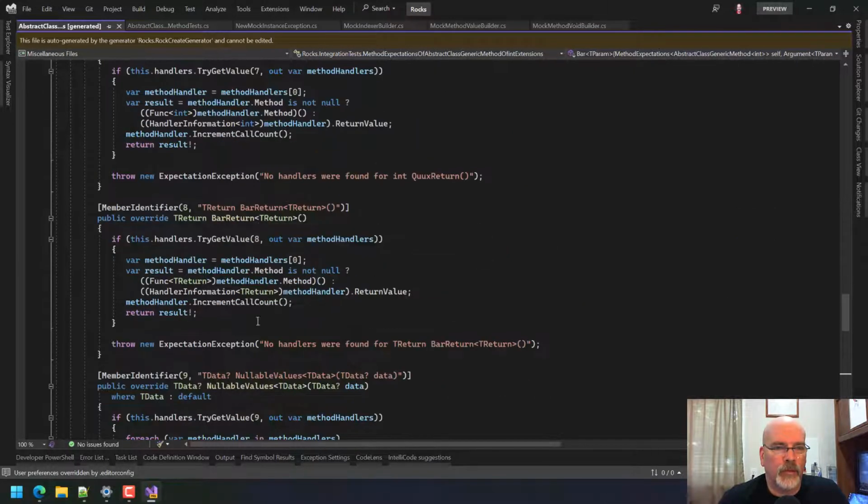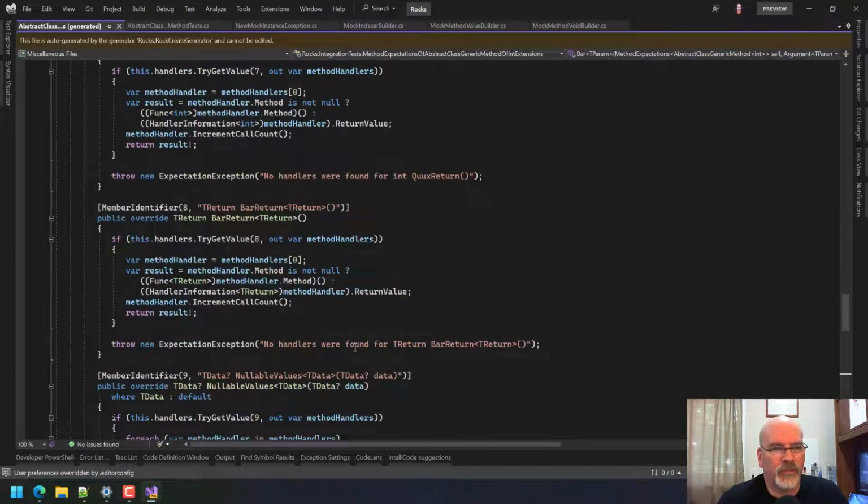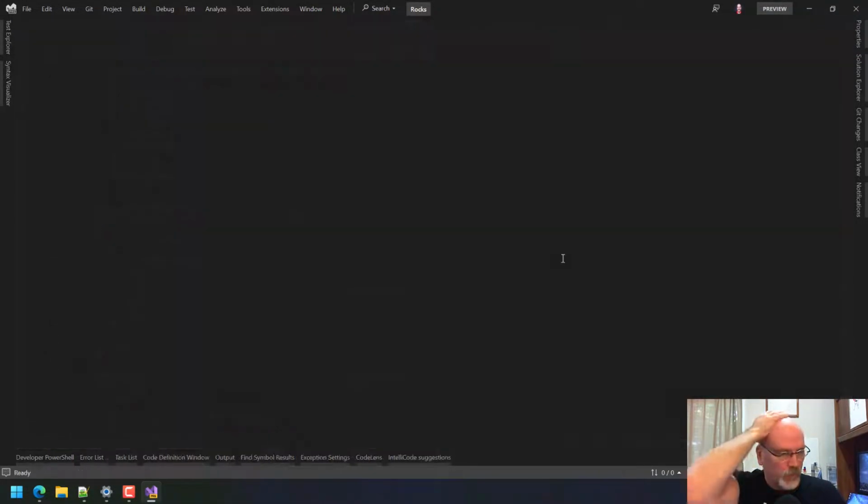So when we have a bar return, yeah, it's just doing a cast. Right. So why are you suddenly thinking that that should be an expectation exception? Did I change? I don't know. This issue is just getting me so lost now. I don't really know what the heck I'm doing anymore. So what are we trying to do here? We're trying to test the code that comes out.